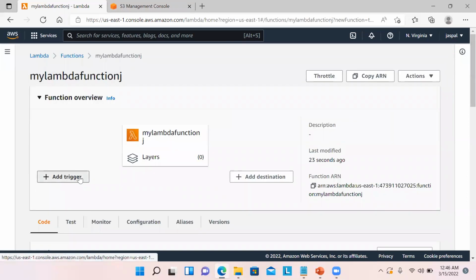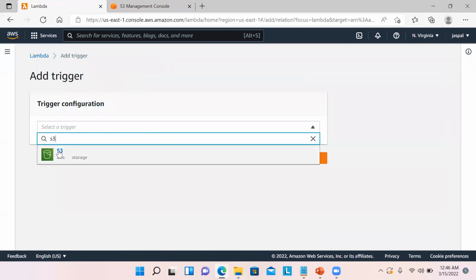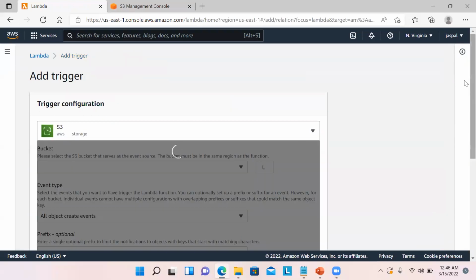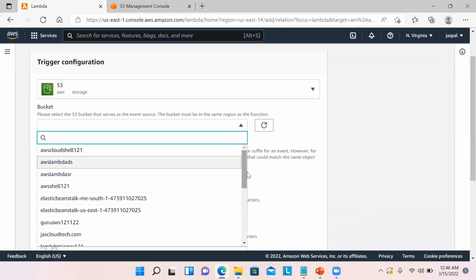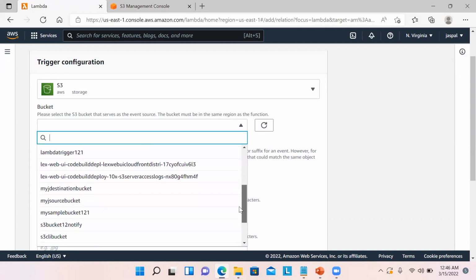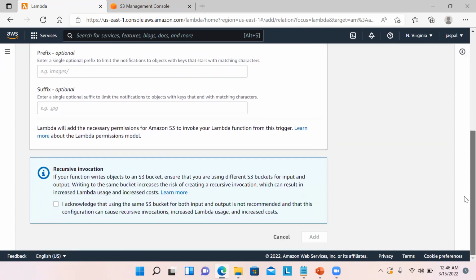Now let's add a trigger over here. So S3. And choose the bucket, my J source bucket, all events, and then I need to choose this recursive invocation acknowledgement, so that whenever I write to the S3 bucket, the Lambda function is fired.